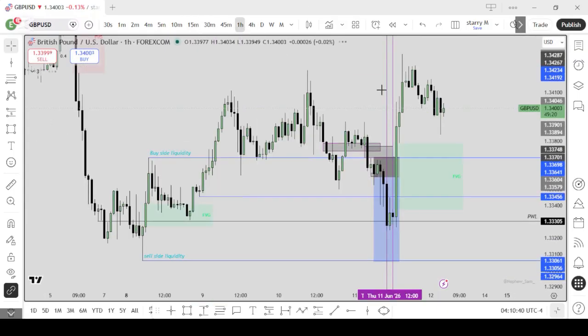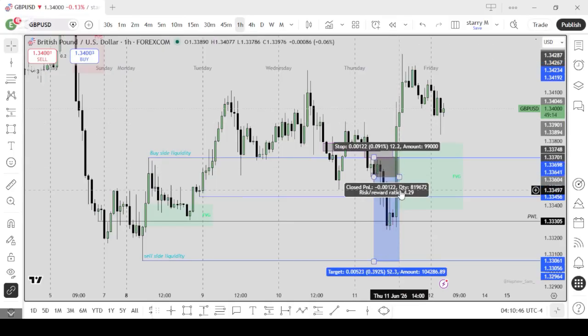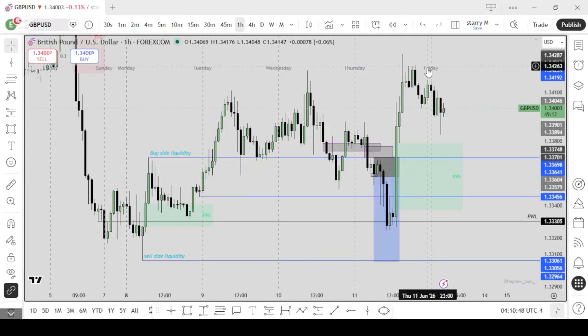So today we are very bullish on the 1 hour. We made this fair value gap, but there was no market structure, so it's invalid. So we just wait for the PM session and see how the market is going to behave.